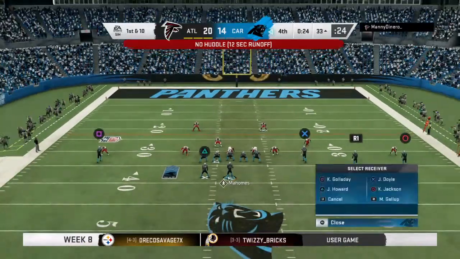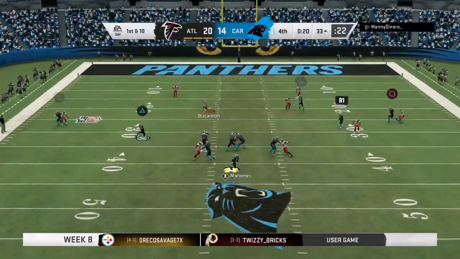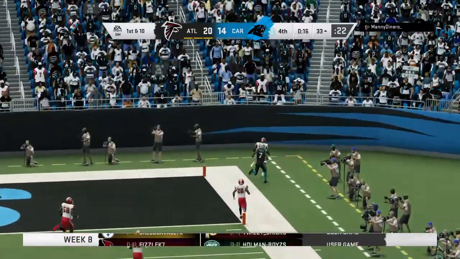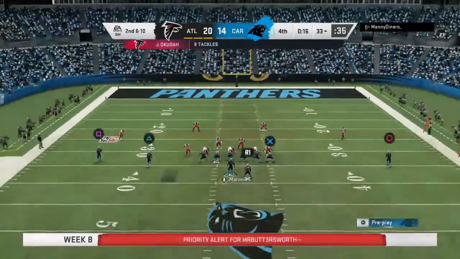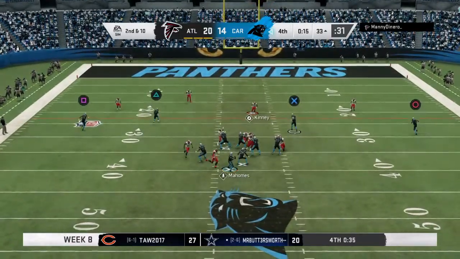And this is what they work on every week in practice, usually on a Friday. They go over this type of a situation, late game situation. What are we going to do when we have the opportunity? They've called these plays a bunch of times. Now's their chance to execute them. Yeah, they have the opportunity now. Here's the execution. 2nd and 10 from the 33-yard line.